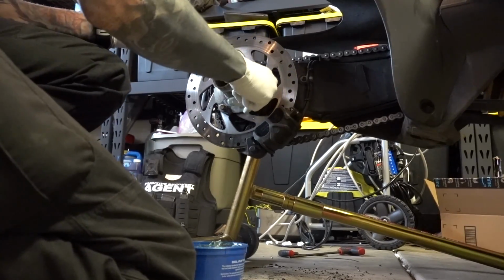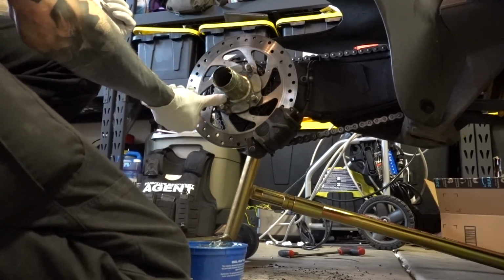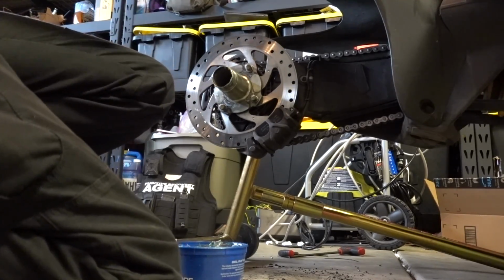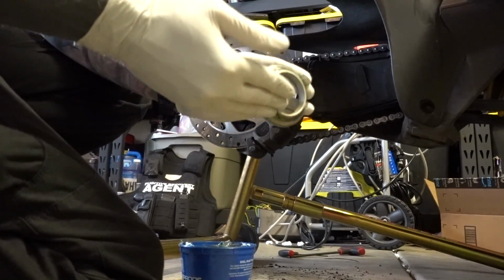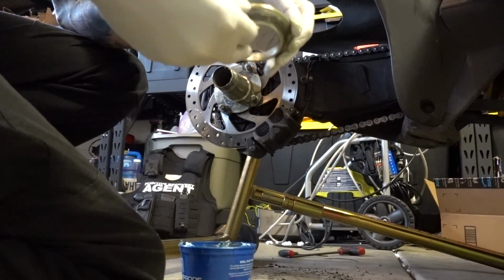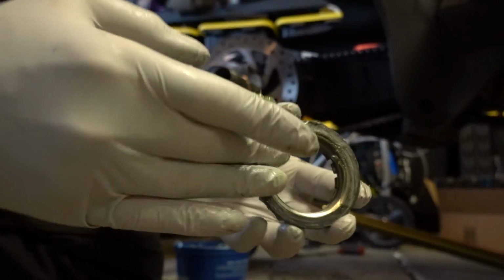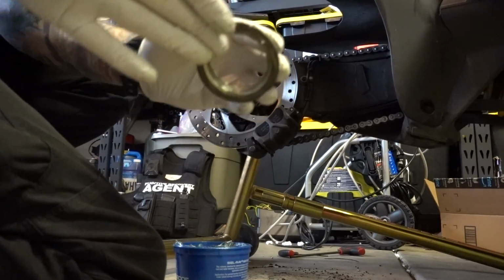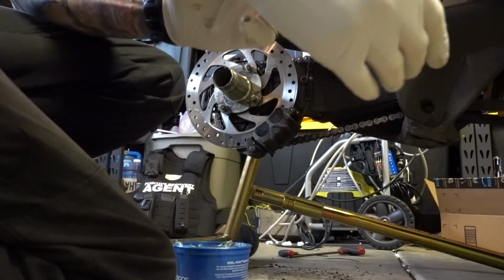And I actually like putting a dab on each of these pins and just a little bit on the surface of where the tire is actually going to be touching, just as kind of a pseudo anti-seize. Before you even get the tire over here, I'm going to put a coat on this cone nut thing, because it presses into the tire, and we want that to be distributed evenly. And then I'll do the outside surface of this, and then the inside surface of the actual nut itself. But I won't put it on the threads, because there's already some on the axle. So now, change my gloves again so I don't get grease on my brand new tires.